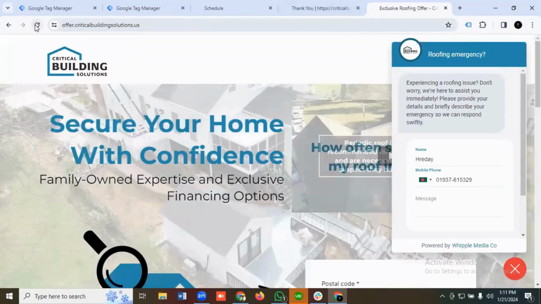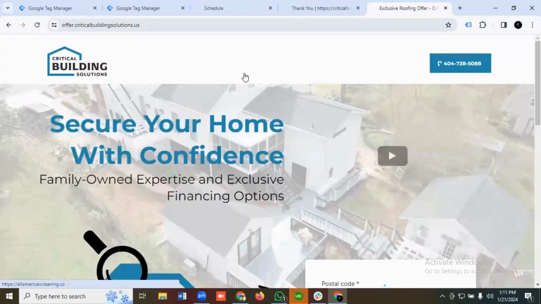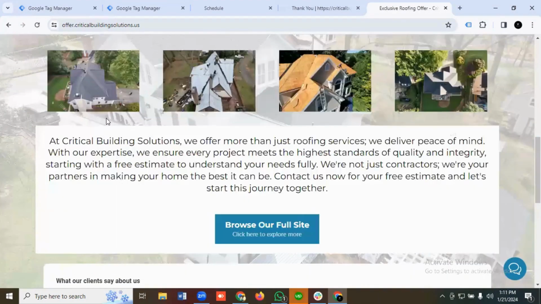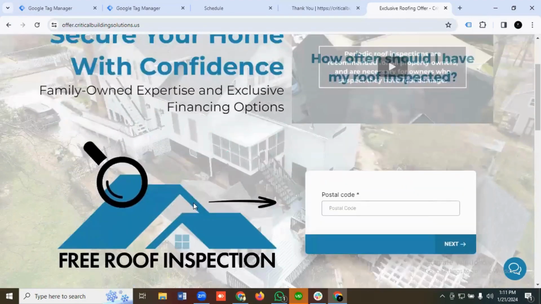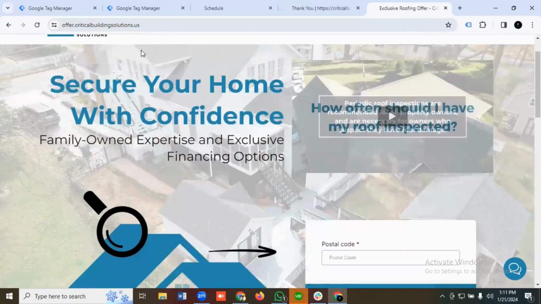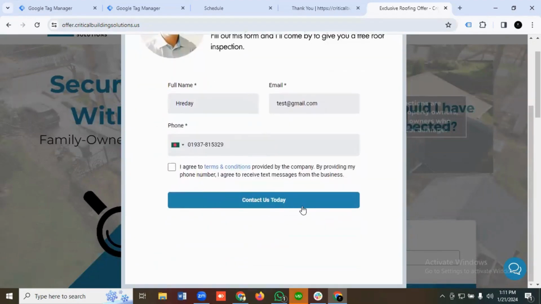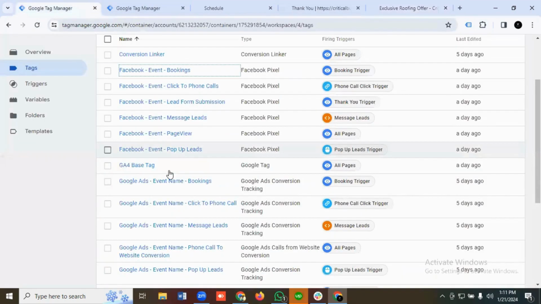If I refresh the page, let me show you. There should be a pop-up. Actually there is a pop-up form, this one. Whenever someone fills up this form, clicks on contact us today, goes to the confirmation page and gets a code, I'm using this as an event, Facebook event pop-up leads.